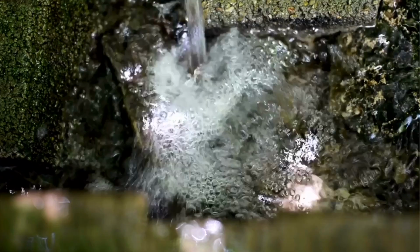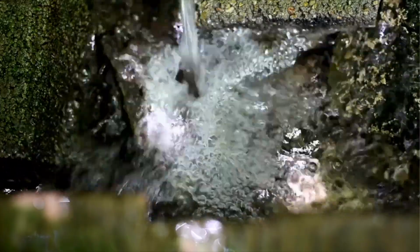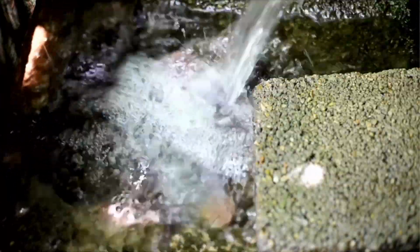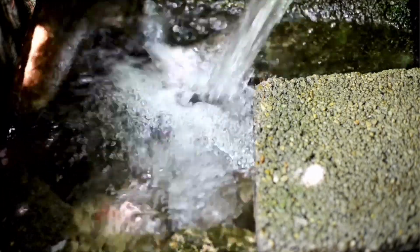And this spring water is just absolutely delicious. You, of course, can filter it if you would like. If the water is looking a bit murky, I would suggest doing so. But we absolutely love having this family time together, and we can't wait to take you along more during the winter.